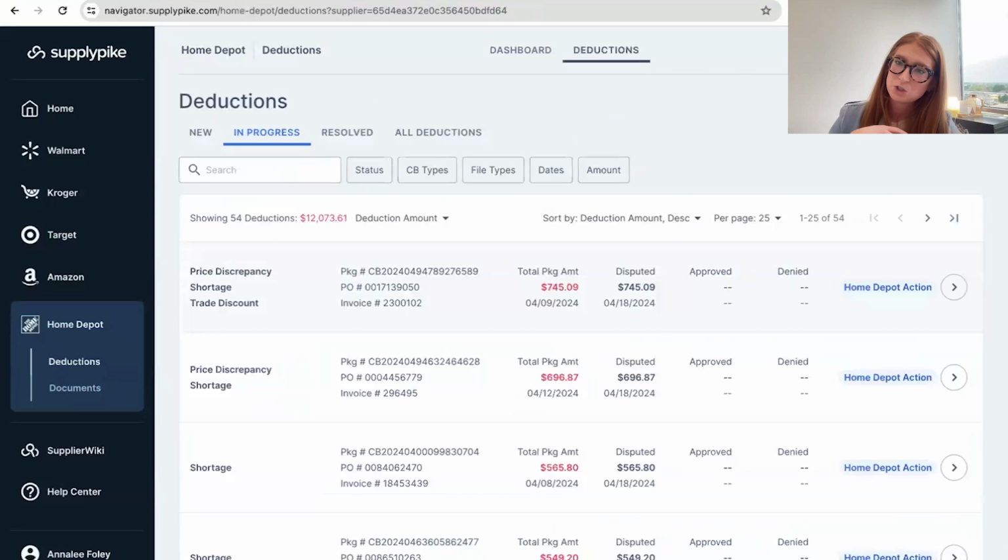So yes, in these examples, we do have the BOL. I think this is kind of, especially if you're a collect supplier with Home Depot, a challenge that many are facing today of how do we get the POD. And I think that's one thing too, where SupplyPike can come alongside and help provide support where we can. We've heard from suppliers that sometimes the best way to get your hands on that POD would be to email the carrier directly. I know it's hard because you don't necessarily have a relationship with that carrier, but there are some carriers that have a Home Depot specific dedicated support that suppliers have had success in getting that POD, the live unload stamp on there.